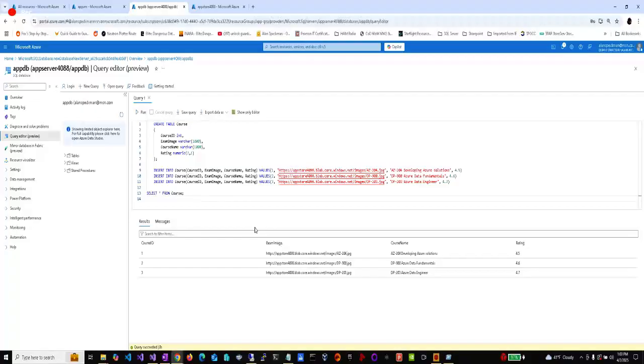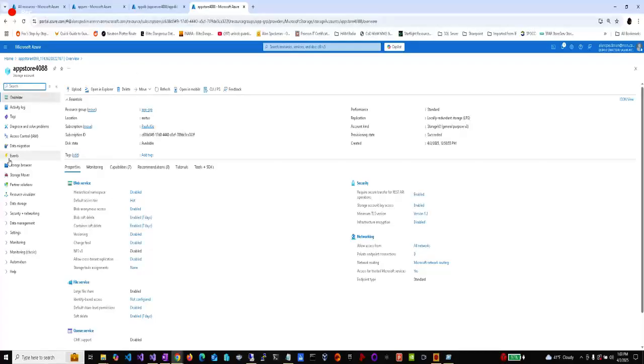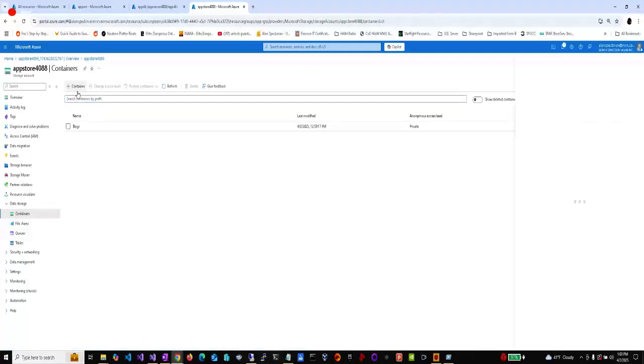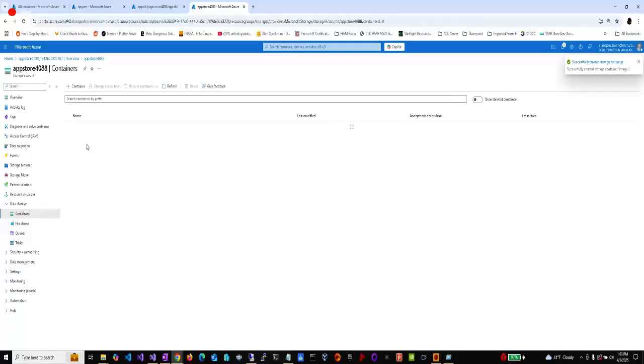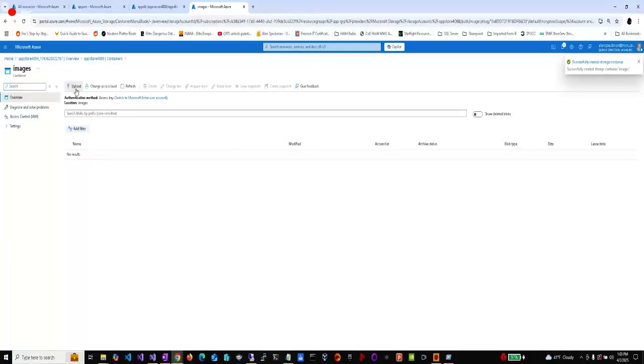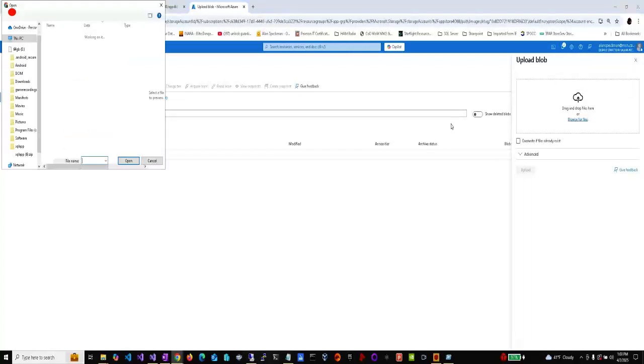So log in. We're just going to put that SQL there, run it, and now we got our data out there. Okay, good. So you know how it has this App Store 4088, all these images, these JPEGs, we're going to actually upload those to here. So this is the storage account, and we go down to data storage, go to containers, create a container. The container is going to be called images. And I want to have, this is really important, you got to have anonymous read access. You can't just have it on the storage account, you got to have it on the actual container as well. So let's go ahead and do that. And let's upload the files.